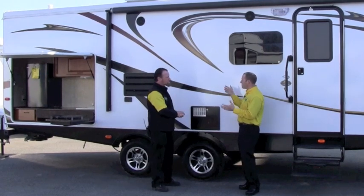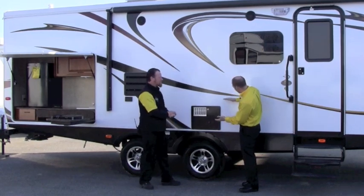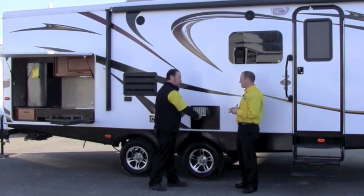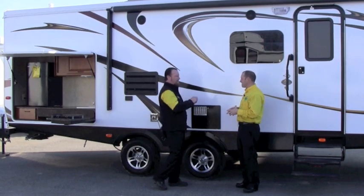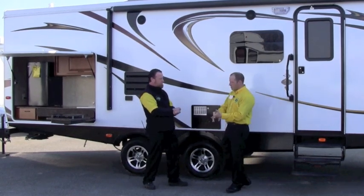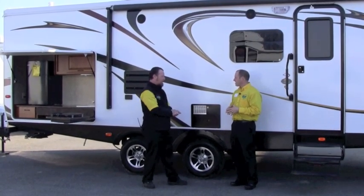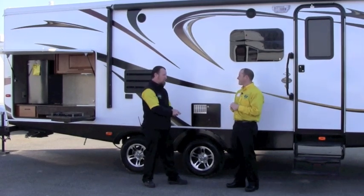So there's no fabric pink insulation like you see in your house where eventually you drive down the road and that insulation ends up all at the bottom of the wall. This has got block foam in it — it is all block foam, which gives us a great R-value, along with the enclosed underbelly and the laminated floor. It's lightweight and just meant to last a long time. There's a thermal package on all the Bullet Premiers, which means the ducting and furnace blows onto those holding tanks and an enclosed underbelly, and we have a dead air space in there which helps with the R-value as well. Keeps our feet warm and keeps us cool in the summer too — insulation works both ways.